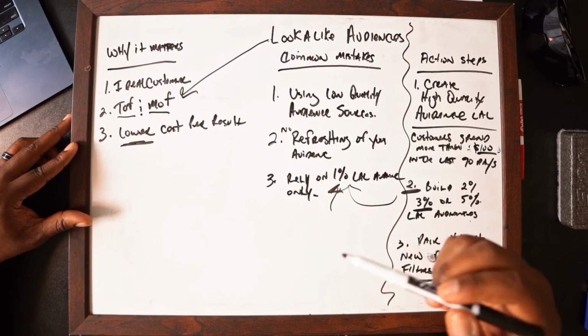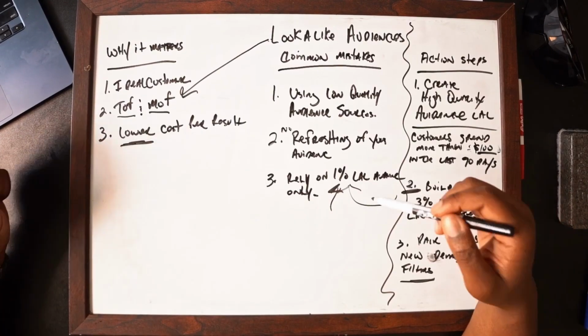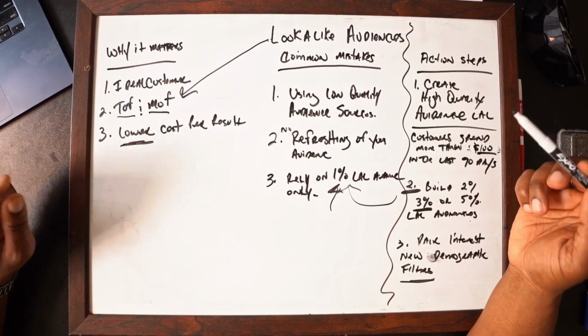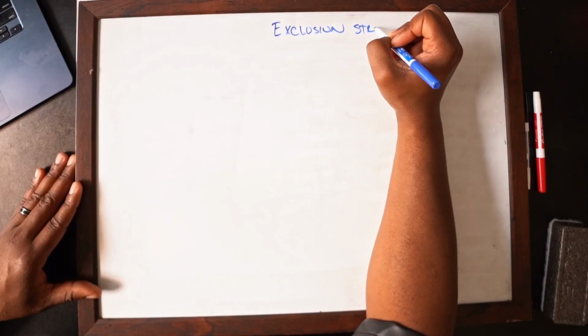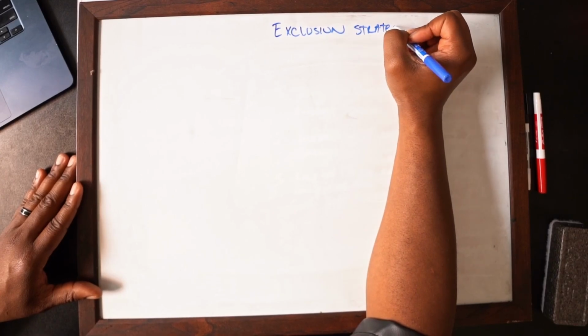So guys, that wraps up the power of utilizing lookalike audiences and making sure you have strategy, okay? This is the fourth audience strategy, and this honestly is one that most people avoid, right? Most people just exclude. Most people just look it over. They get lazy at this strategy, right? So this is where we tap in. This is where we get strong. This is where we fight back. This is where we have some insurance that our event is going to be excellent. All right, let's do it.